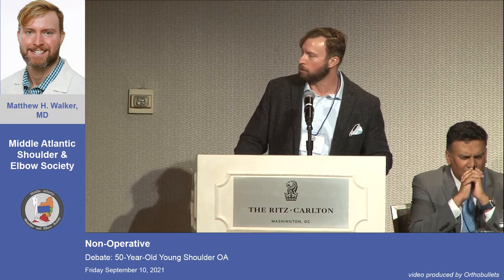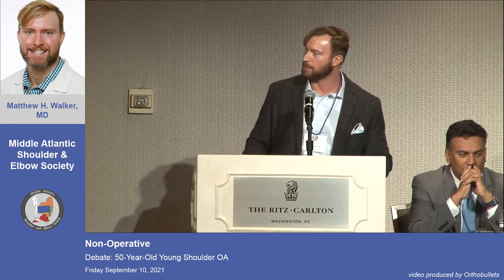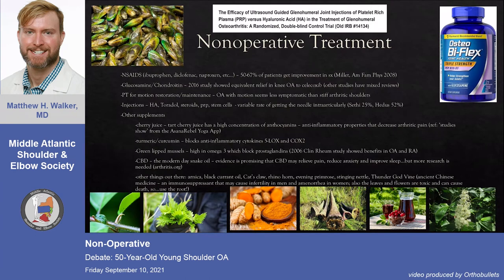There's a million other roots. On the far bottom left is cat's claw. The next one over is stinging nettle. The next one over, the orange, is the curcumin and turmeric.